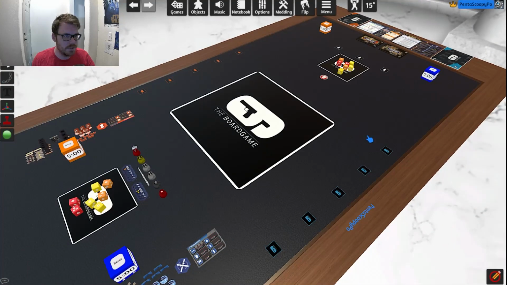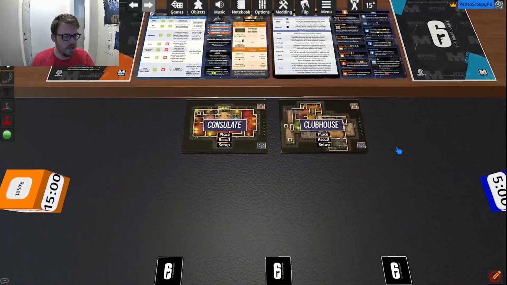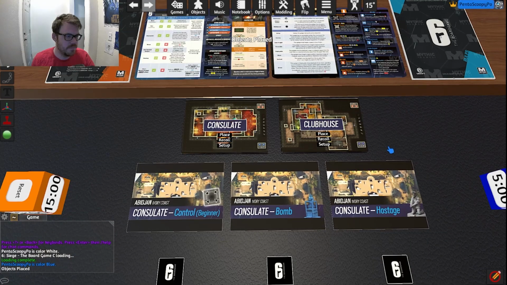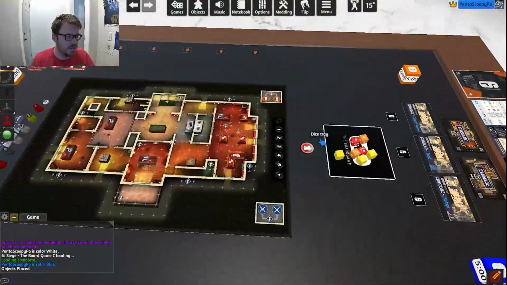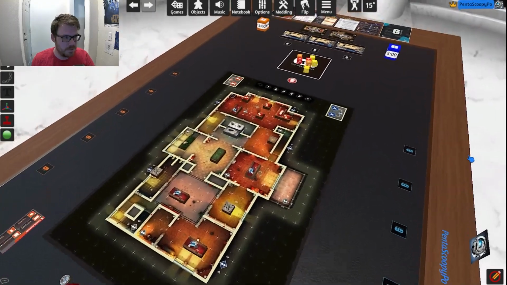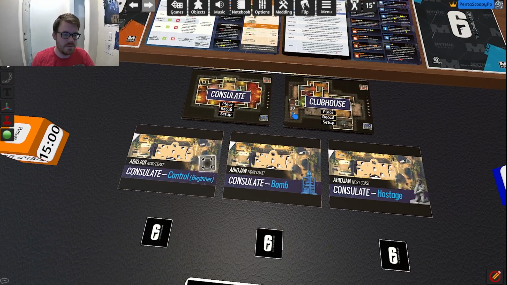Firstly, you're going to come over to this side of the table, and there are going to be the two maps in the core box. There's Consulate and there's Clubhouse. So you and the person you're playing with decide what you want to play. Let's just say we're going to decide on the basic Consulate. You would hit this place button. When you hit the place button on Consulate, it will automatically set up the board and all the obstacles for you. So you don't have to do any of that stuff. All you have to do is come over here to either map and hit place and it sets it up automatically. Super easy.